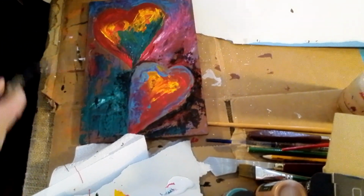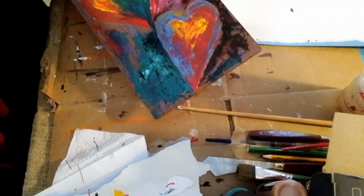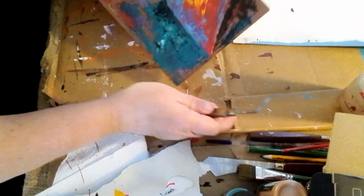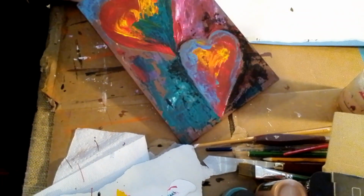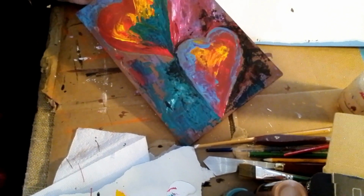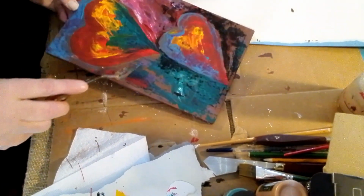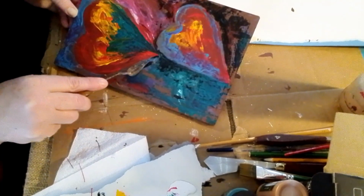And you could do projects like this. You don't have to do it on a board. I mean, you could do it on paper, in your art journals. It doesn't matter. It's really an interesting way of painting, and I've really enjoyed showing people and kind of relearning.